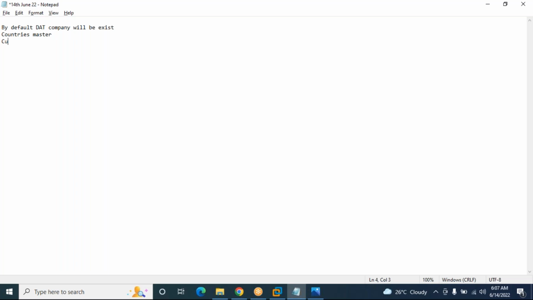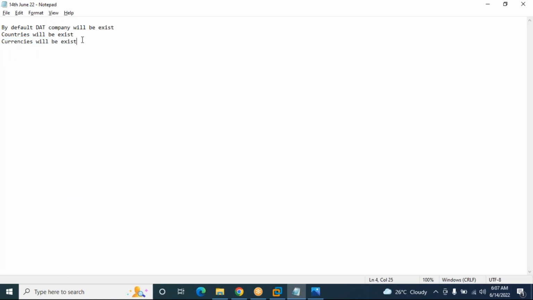Next, currencies will exist. So if you have taken a blank database from Microsoft, then countries and currencies will exist by default in the system. You need not create countries and currencies.